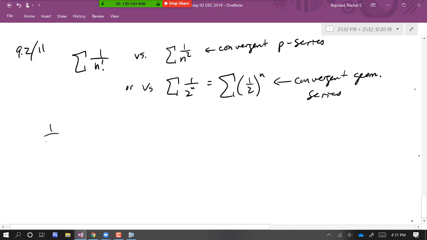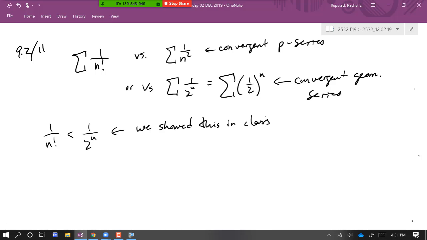We did 1 over n factorial less than 1 over 2 to the n. We showed this in class. We spent a while showing that in class just so we could use it as a fact. We said let's look at n at least as big as 4. We showed that as long as n was at least as big as 4, it was going to be smaller. And we even went further and said that as n gets bigger, we keep tacking on bigger and bigger factors onto the n factorial, but just the same factor onto the other side. In fact, it approaches 0 faster.